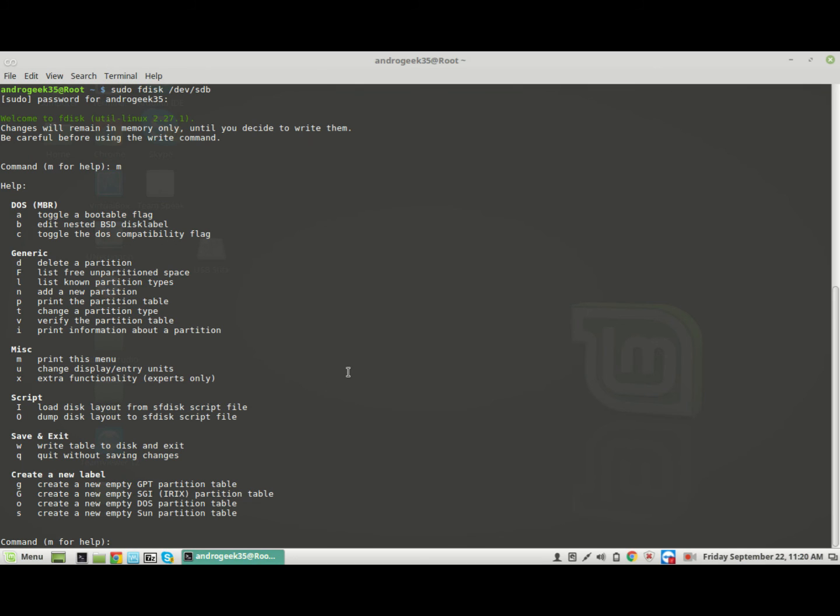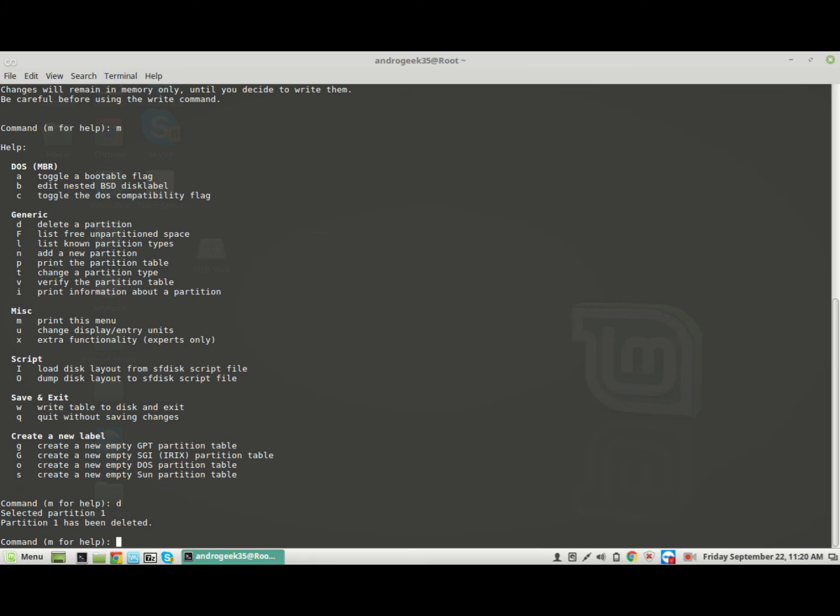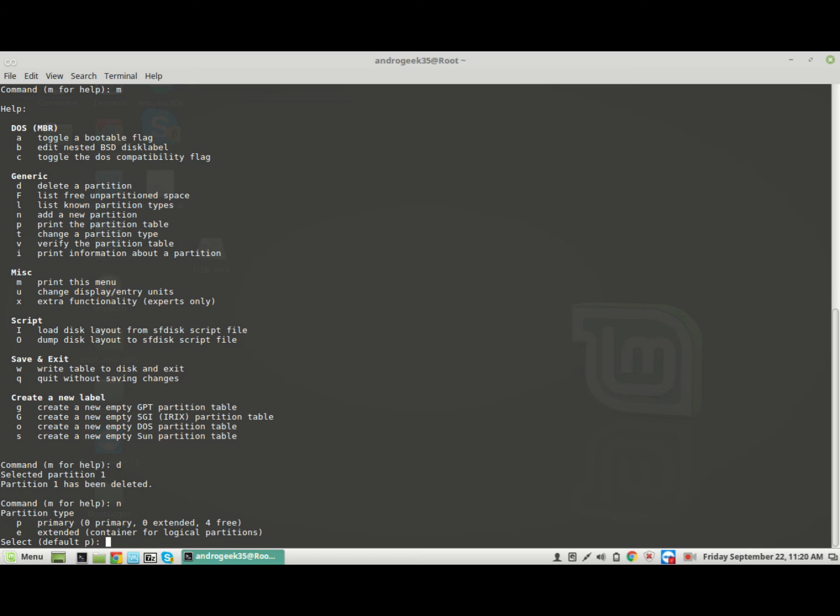So if it's broken, if there's more than one partition, you repeat the step, but just D and enter, and it'll delete the partition. Now, if the number is not 1, it's because it has more, so do it until it shows partition 1 has been deleted. And then we're going to click New, so N, and then we're going to select primary. Do not extend partition, use primary, otherwise it may not work.